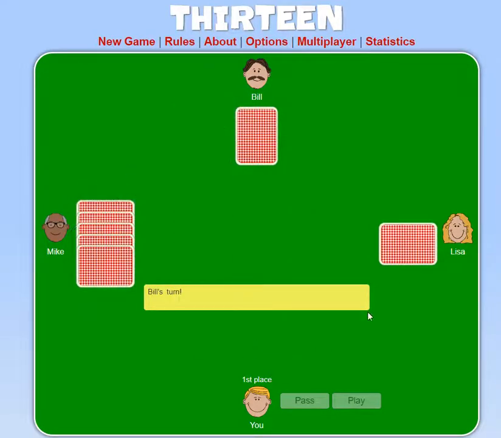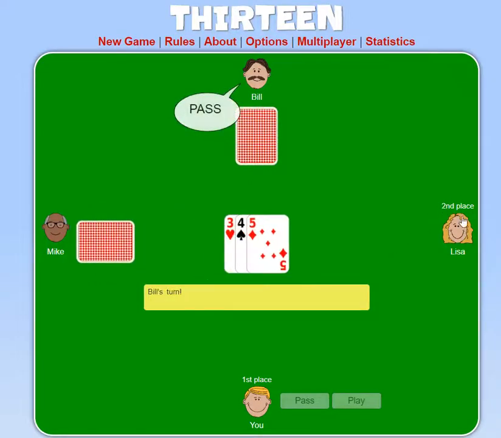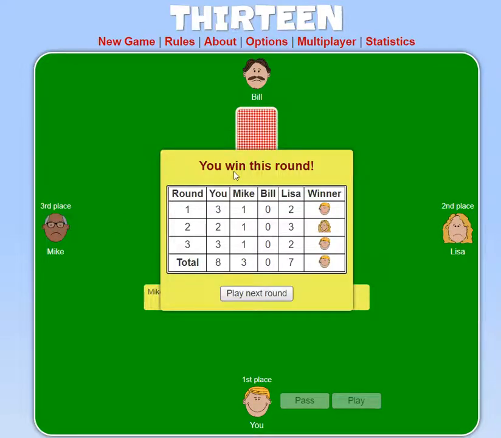Getting first place in each round, by the way, gets you a whole ton of points. I'll show that in just a second. Lisa, of course, gets second place. Stinking Lisa. Good job, Mike. At least you beat Bill. All right, so the first place person gets 3, then 2, then 1, then 0. Bill, unfortunately, has lost every single time. Mike, that was mean of you to completely stiff-arm Bill like that. That was just rude. All right, so I'm at 8.